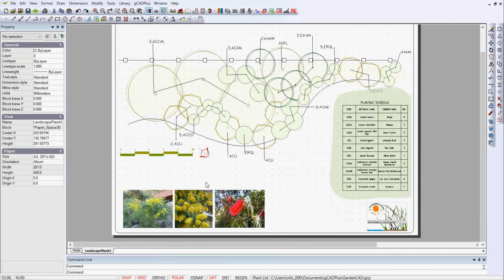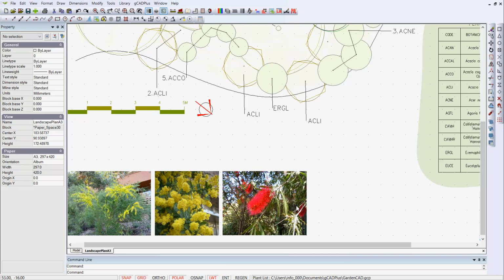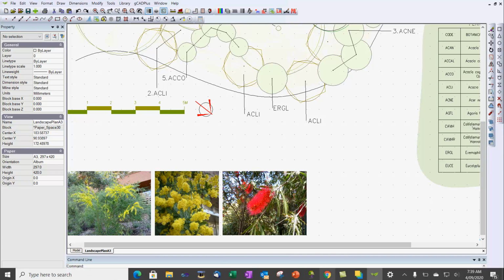And here's the result in layout space. I've taken these images that you see at the bottom of the screen from SppDb, our companion database.